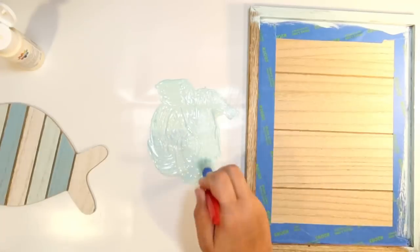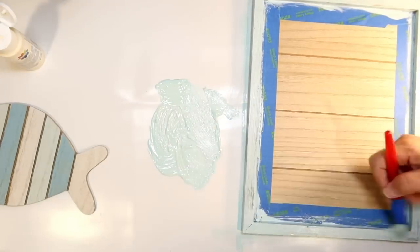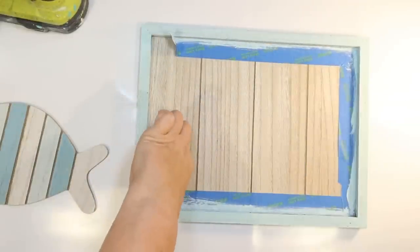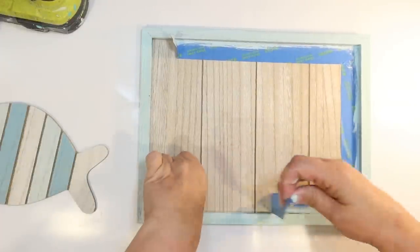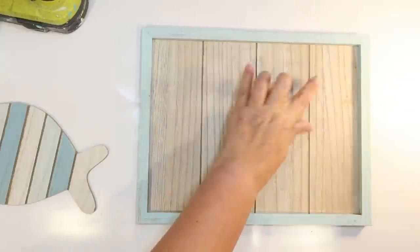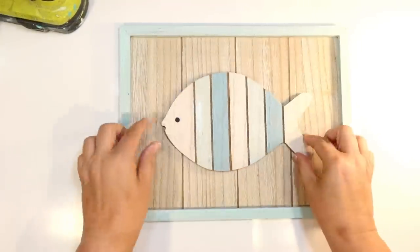And I'm just going to simply paint the frame, and I'm going to just do a very sloppy coat, and that way I won't have to go back and distress. This DIY was super simple, and it just turned out so pretty. Good job, Dollar Tree, on these fish. I love them. And so we're just going to attach that to our sign with a little bit of hot glue, and easy peasy, we have another Shore Living Beach DIY for you.